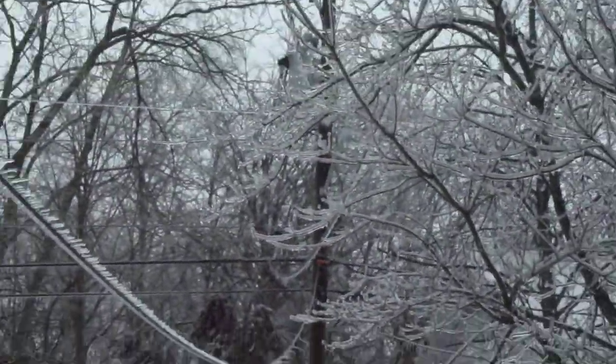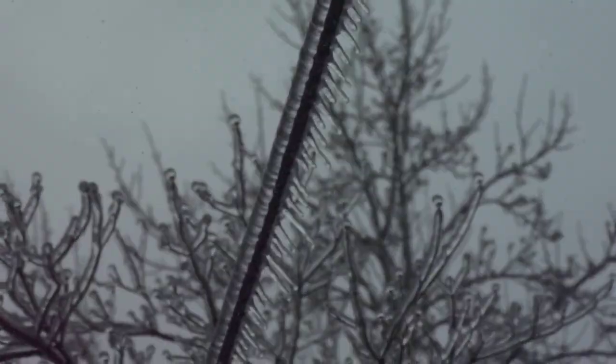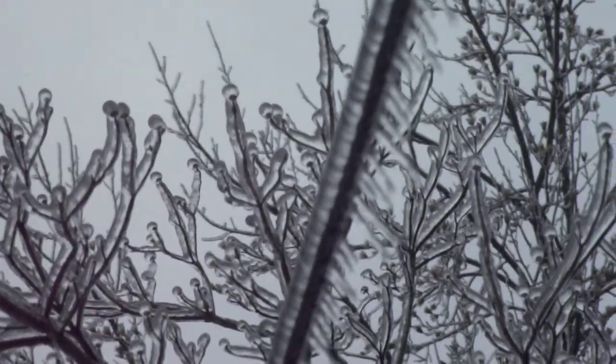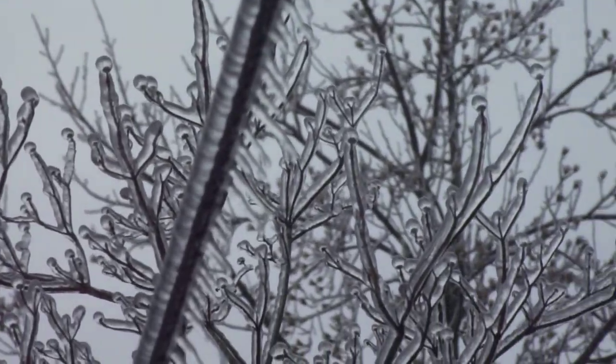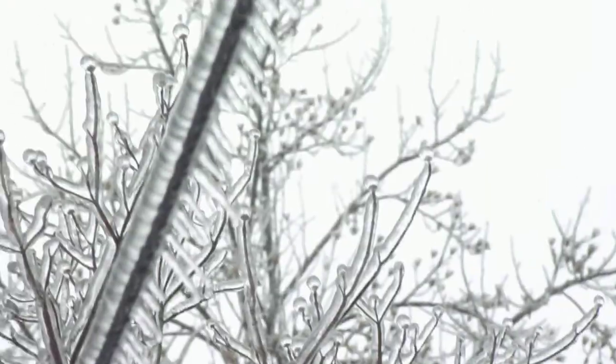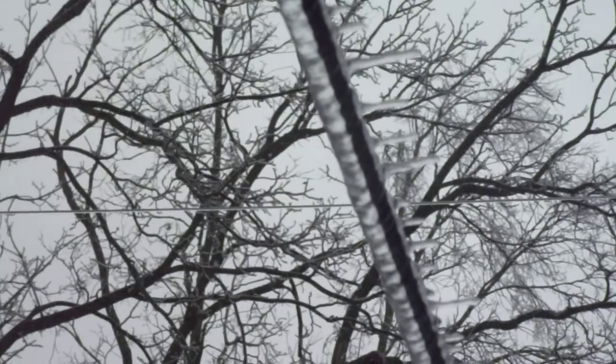Let's see if I can zoom in on this sucker. Here we have icicles pointing diagonally down and to the right. That's to the south, where the icicles just over there, I lost it, just a few feet away are pointing to the north. And then these icicles here, where's the line? Let me find it. There it is. Can the zoom catch that? There it is. See the icicles on that sucker?